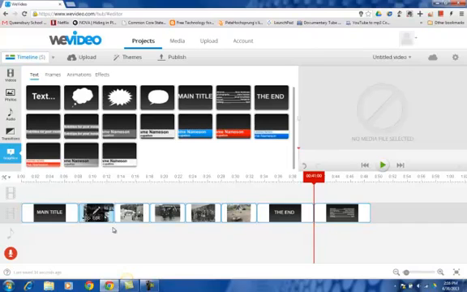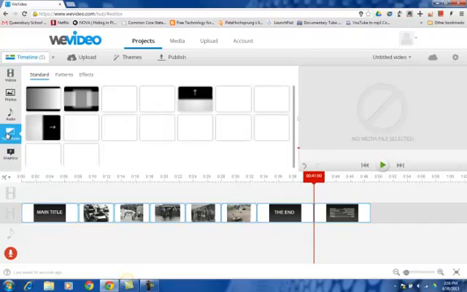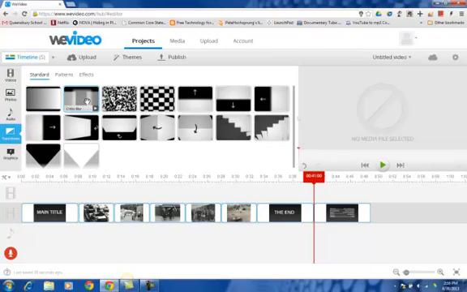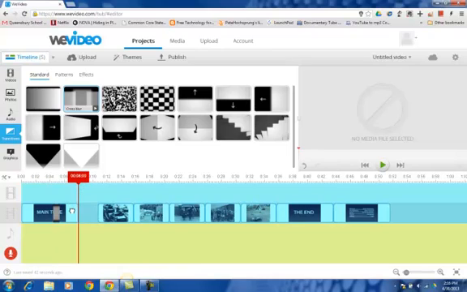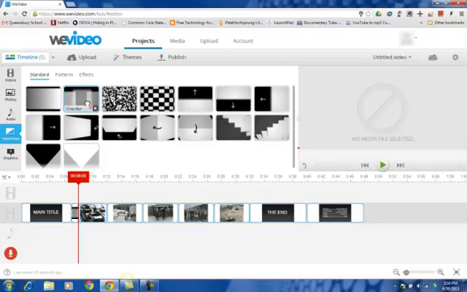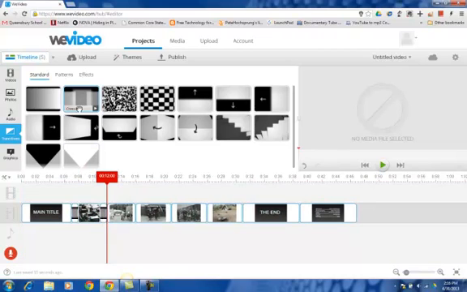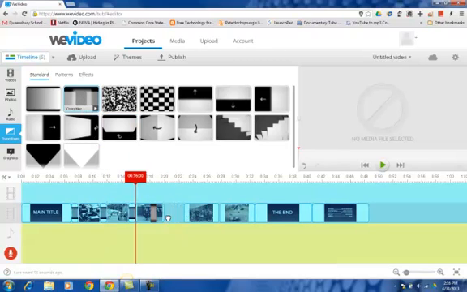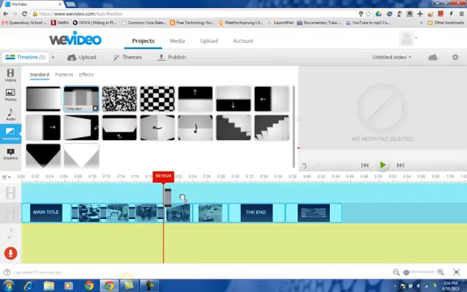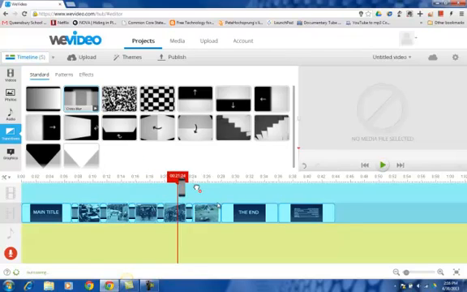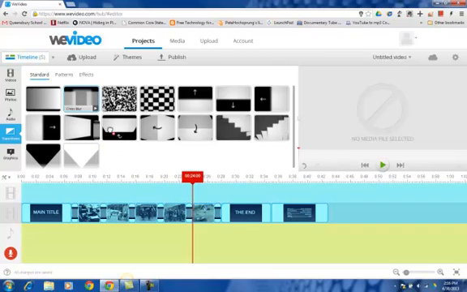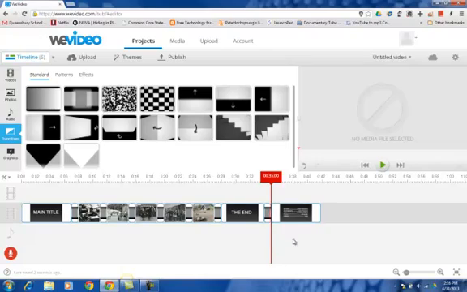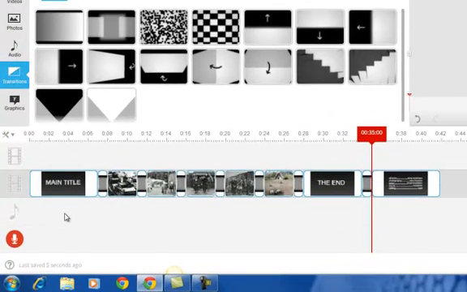Now I'd like to add some transitions, so I'm going to click on the transitions tab. I like the cross blur transition. I think it just has a nice clean look. I'm going to drag that down. Now if I drag it on the photo just to the left of where I want the transition, it jumps in very nicely. So I'm going to just keep doing that. When I do a project, I try to keep the same transition across the whole project. So I'm going to maintain that kind of pattern. And in just a few moments, I have all of my media there for my project.